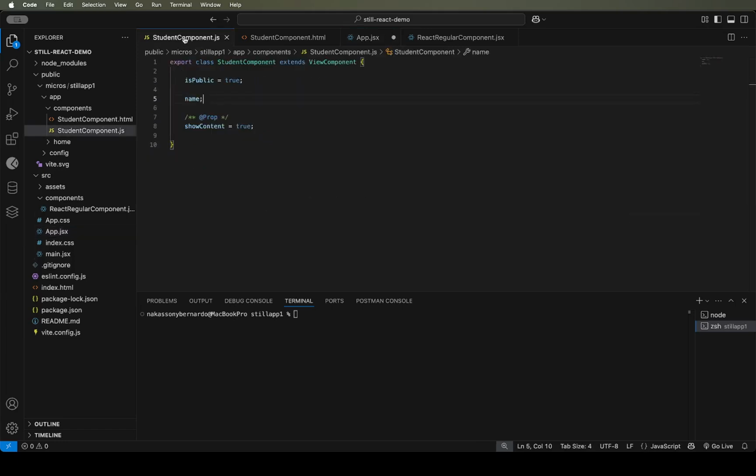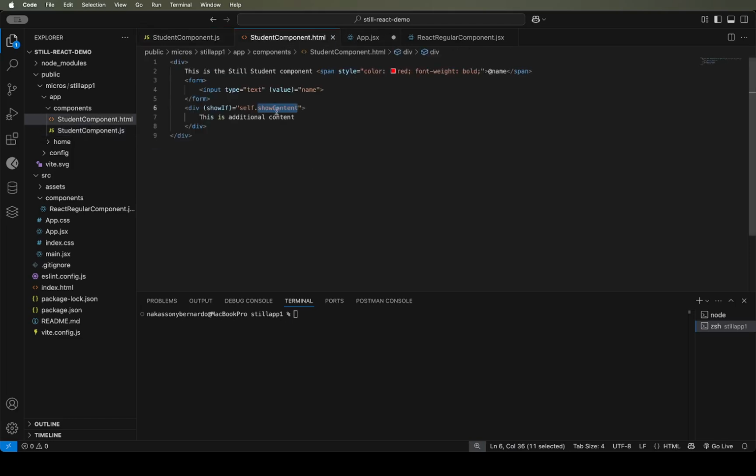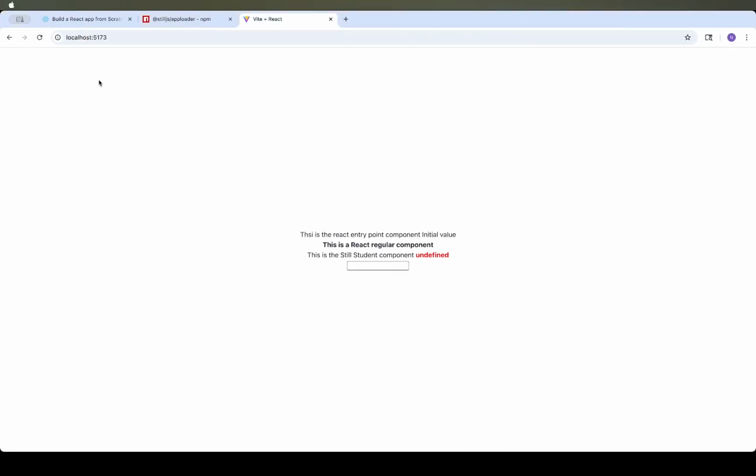But one thing, the camel case doesn't take effect in this case. What I'll have to do is put everything in lowercase, or I would use an underscore. This works the same way. But when it comes to camel case, if we are passing from React, it won't take effect. Then I will just change it in here as well. It's all lowercase. Let me check on that. Okay, we can see it here.